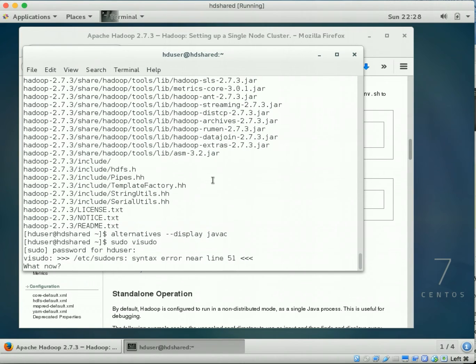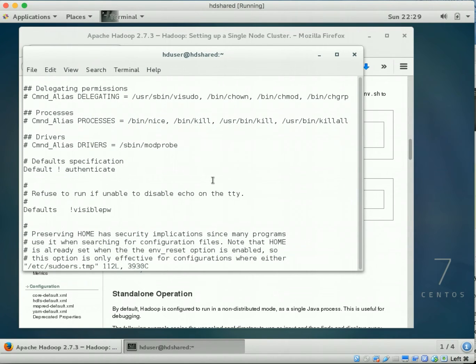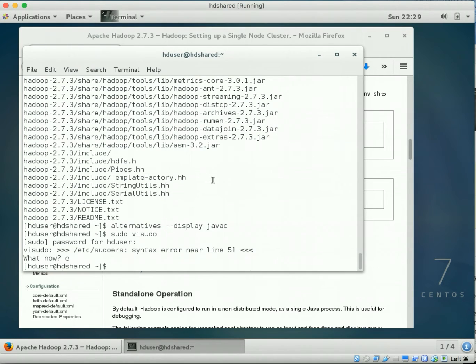Oops. Defaults. All right, now it likes that.